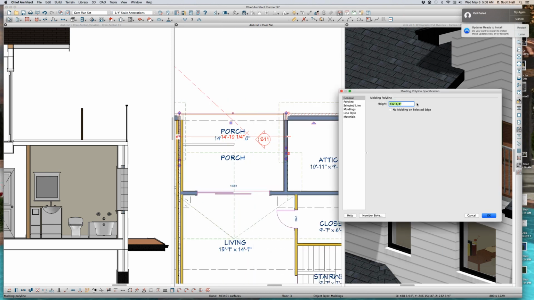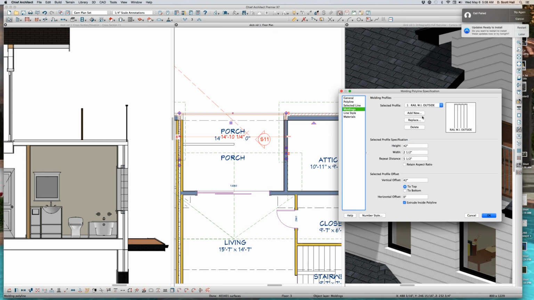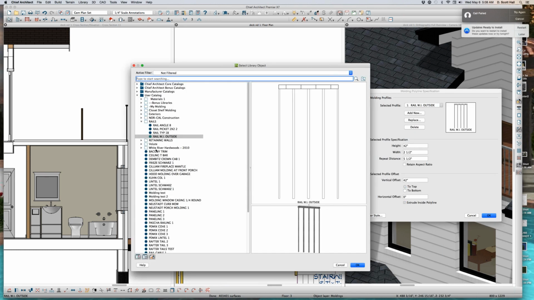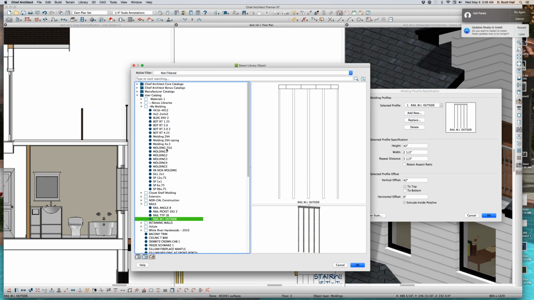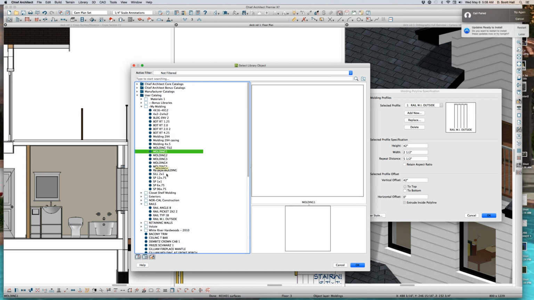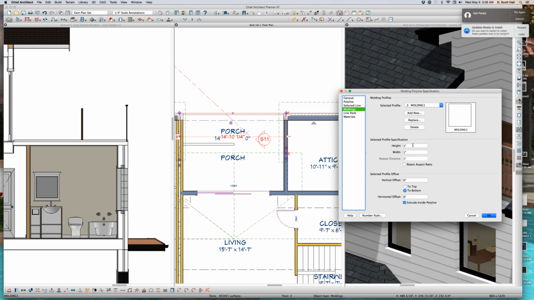And then I can also take another molding, add new, and I've got a bunch of moldings called My Moldings, and this is molding number 1. They're all rectangles. If you want something special, make something special. The height is 12 inches. The width is 1.5 because this is going to be a 2x tacked on the end of it, right? This is where you get a little tricky into horizontal offsets and what have you. Let me just see if I did this right.